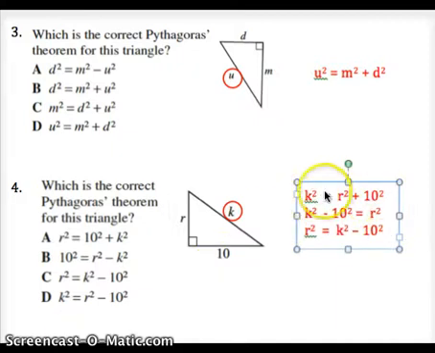So as I said, we can't see this first line in any of these answers. So what I'm going to do, I'm going to move this plus 10 squared over to the other side. So the opposite of plus 10 squared, if I lift that over to the other side, I get minus 10 squared. So I've got K squared minus 10 squared is R squared. Now I'm just going to swap sides here and say R squared is K squared minus 10 squared, and we can see that that answer there is C. That one is a little bit tricky, so don't worry about that one too much. As long as you're able to write up the first row, that would be okay.